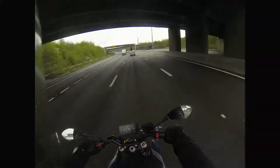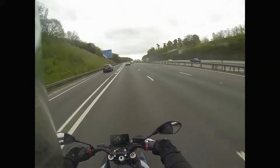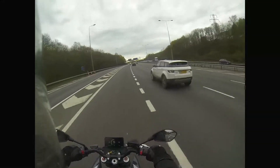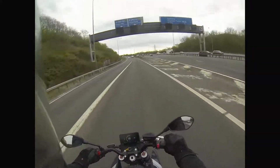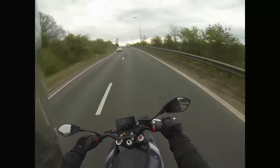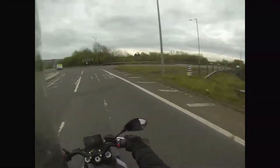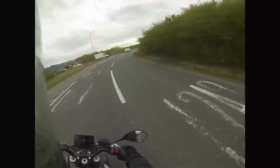As the guy at the dealership mentioned, this comes with two services a year — 200 quid in total, 100 quid at a time — which is less than I pay for the G310. The belt would probably last two to three years. They've got a five-year warranty on the battery and three years unlimited warranty on the whole thing. If I get rid of the other one, sell it back — no money left on the lease, put down a small deposit — boom, 85 quid a month, and that would be well worth it.